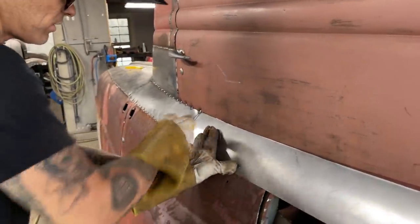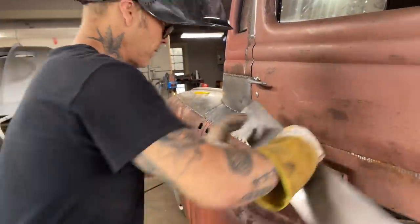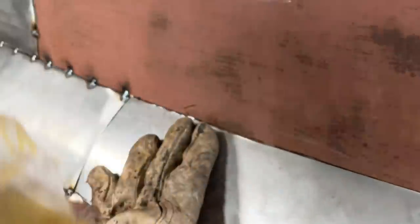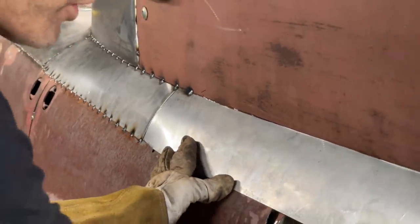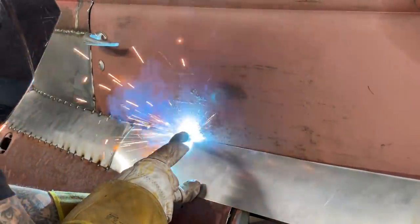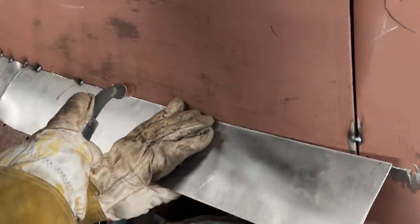Don't like that right there. That's above that. I'm going to bend that a little bit, see if I can get it to fit a little. There we go. All I did is bend that with my hand. It wasn't no major surgery going on. Now I'm going to leave that be because you know what happened last time. I put it on there and it was not in the right spot. Beautiful. Love it.